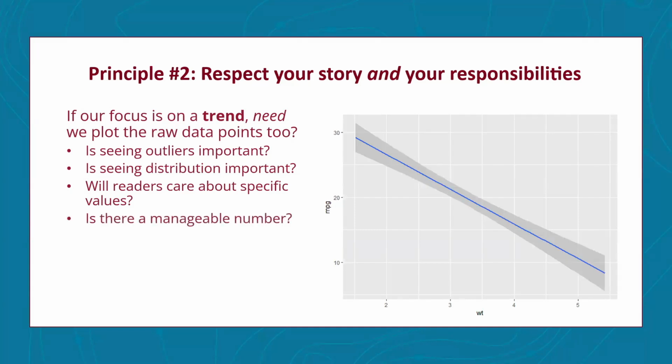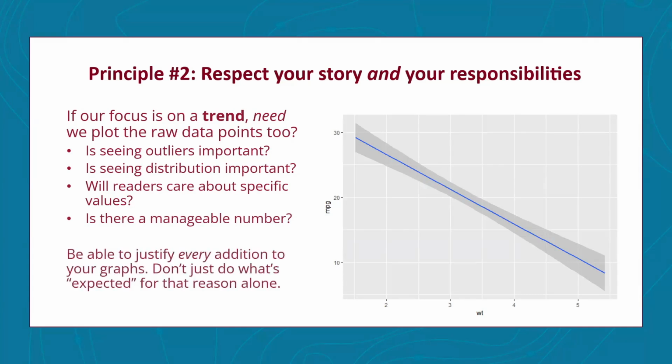Lastly, I think we should be asking here, do we even have a manageable number of points to be showing? Will the level of overplotting be acceptable? If we put the volume of data that we have on this graph, will it actually make it harder to see the trend line that we want our audience to focus on? Would the volume of data be overwhelming in some way? These are all important questions to be asking. So I want to challenge you to stop and justify every single element that you want to add to the graph that you're making.